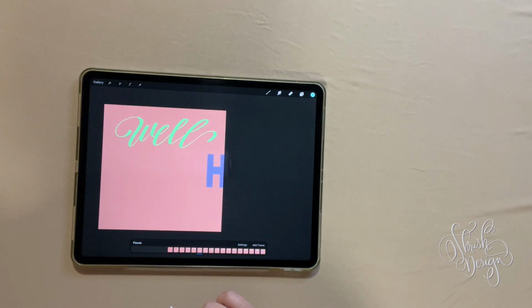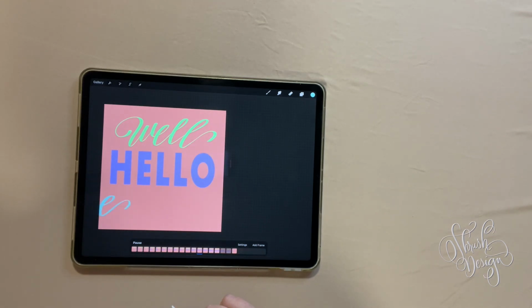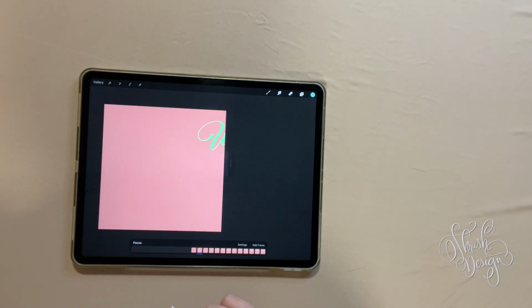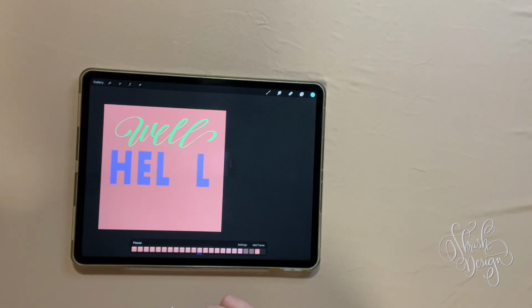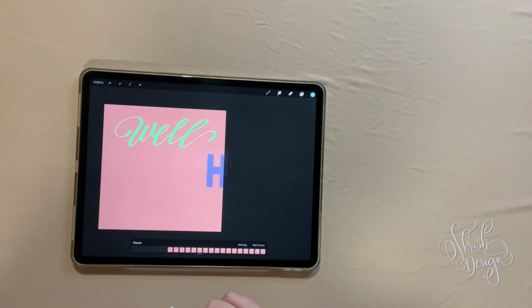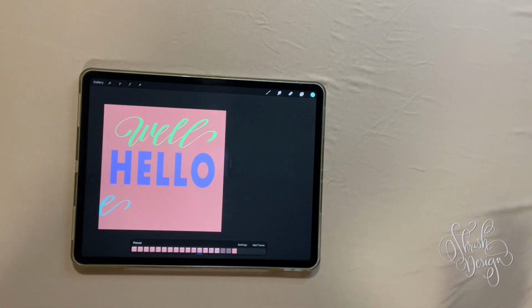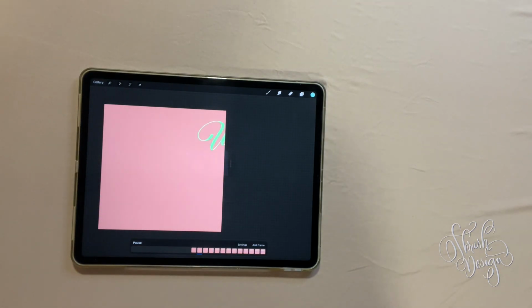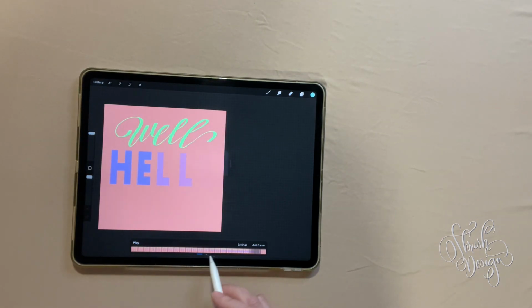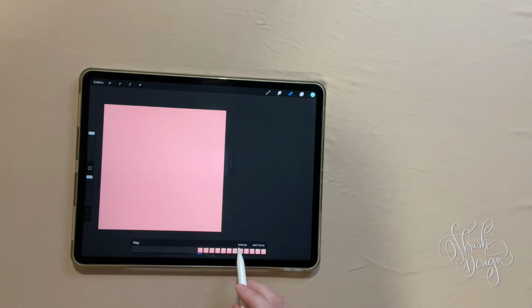Start over. Yeah, I think that's better because then you can read the whole thing, well, hello there, for a couple seconds before it stops.